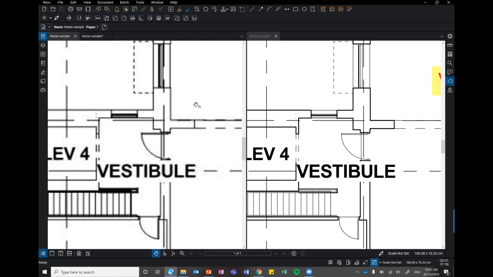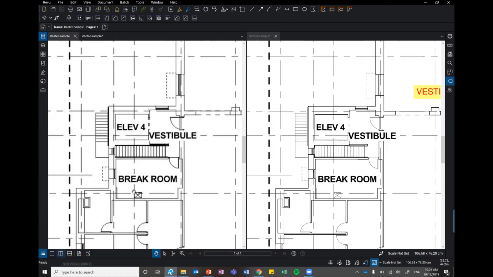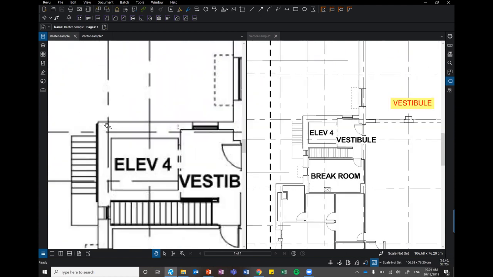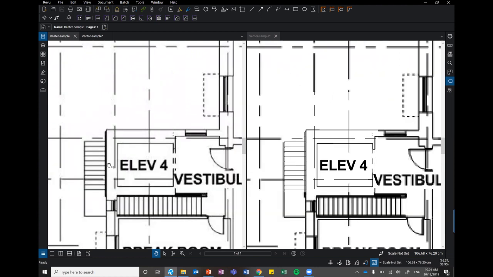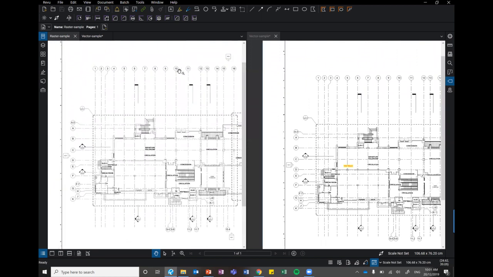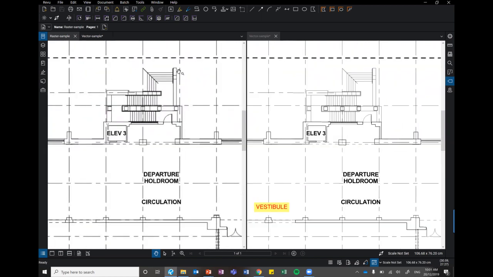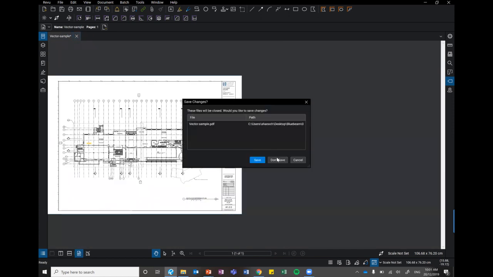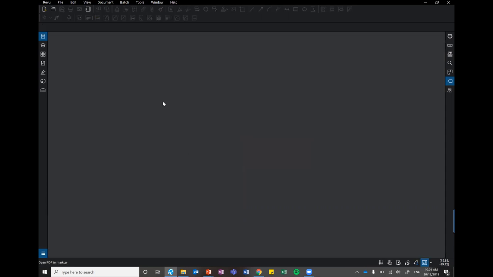And you could use this to split up to 16 times to compare architectural, structural, mechanical. It is relying on the fact that they're all in the same area. So zooming right in might not necessarily work, but it's a nice way if you've got decent sized drawings and you want to find some comparisons. So let's look at some other ways. These other ways, to be honest, are better. That's a very nice, simple way.